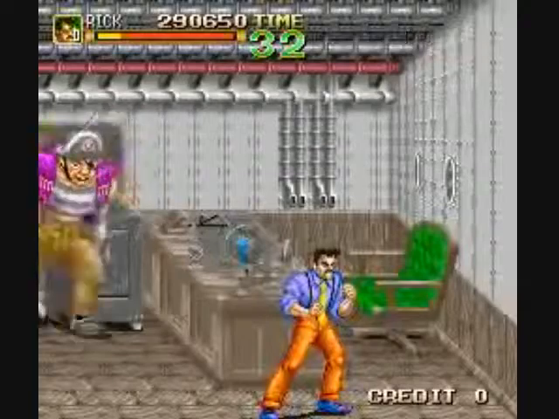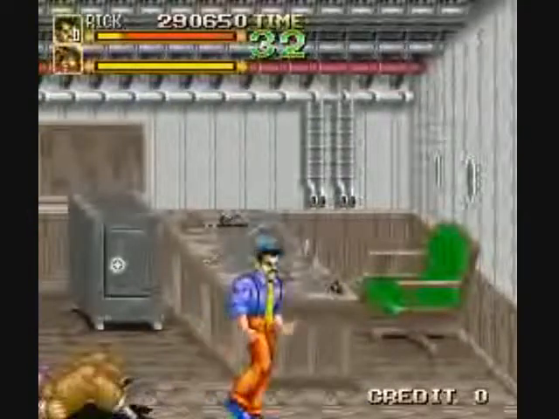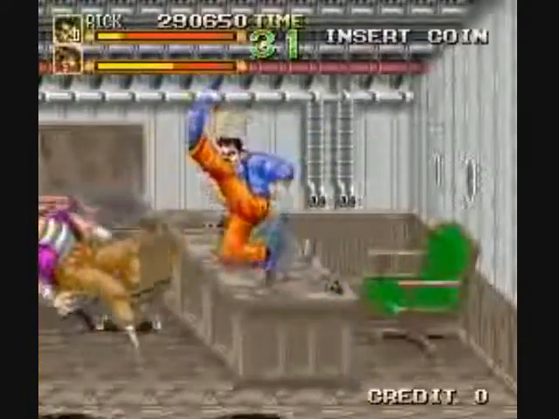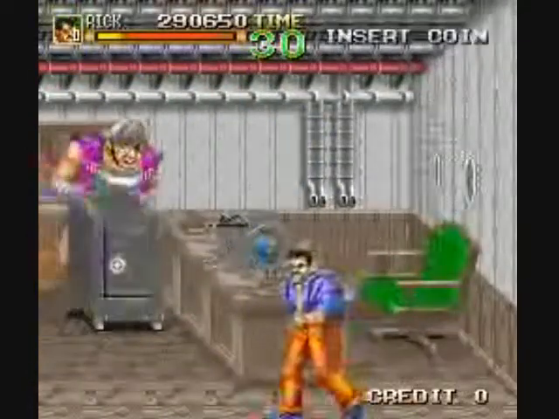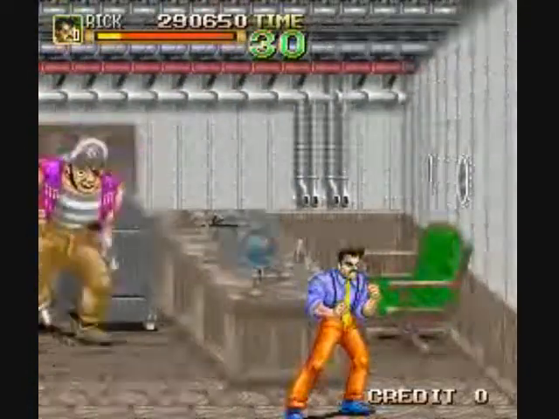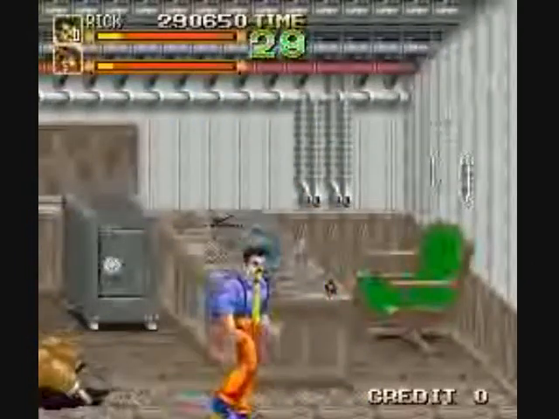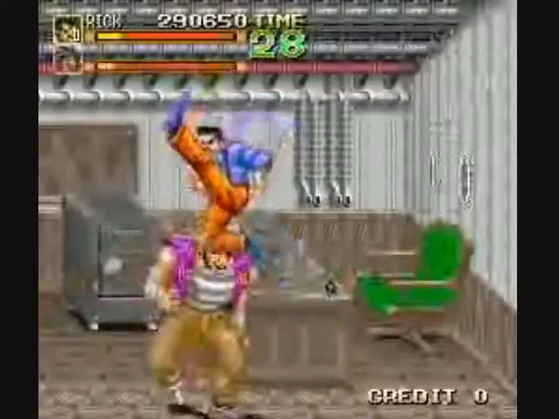It seems that most of the bosses will not allow you to grab them to grapple and do an attack from there. But if the pirate guy keeps falling for this attack, why not?